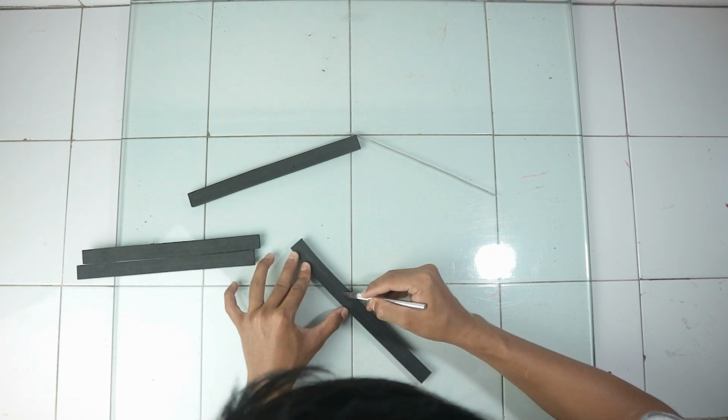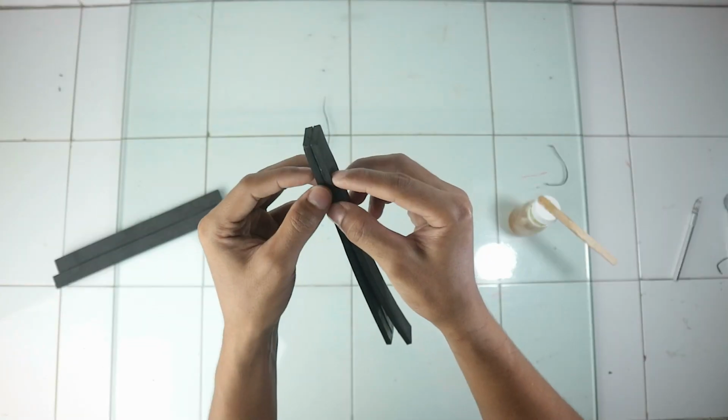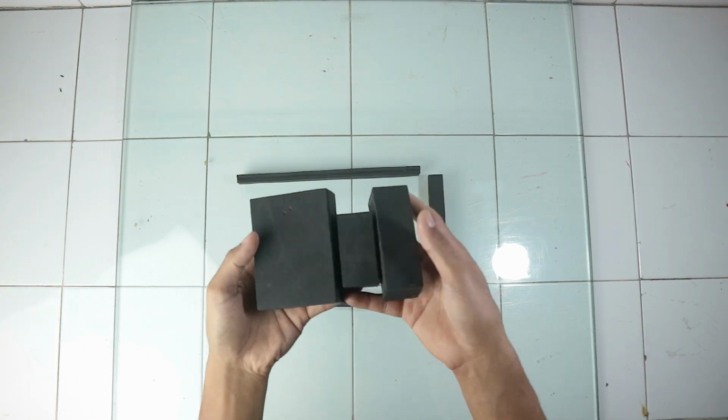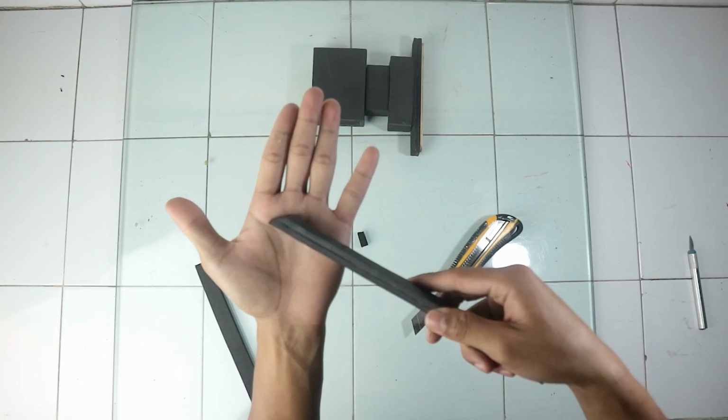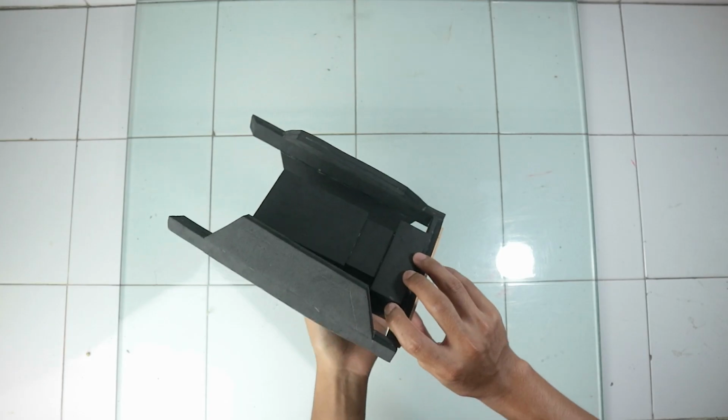For this part, we need to cut out the middle so we can add this steel rod. Then just glue them like this. Glue this part also until it looks like this. Now glue this part and cut with the angle on the side like this. Cut with the angle on this side too. Now glue them together until it looks like this.